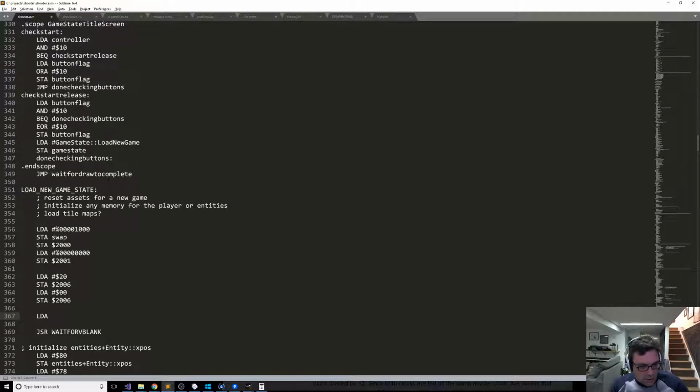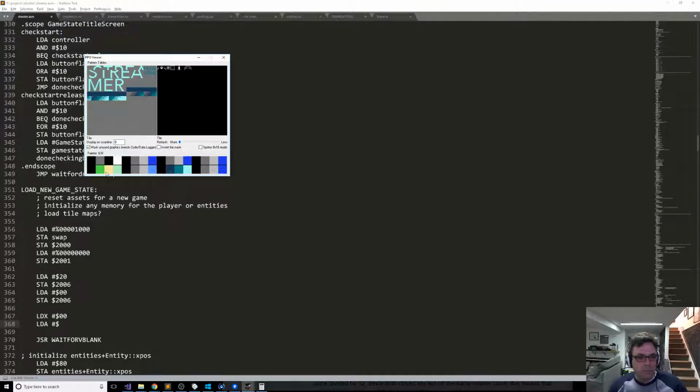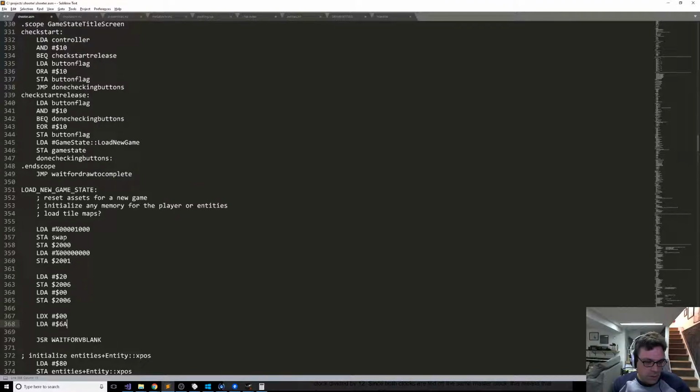Let's load X with 0, and then load A with the tile. With this tile, let's do the next one, 6A, and then load tiles, store A in 2007, increment X, compare to 2.